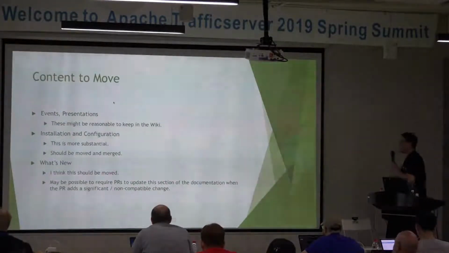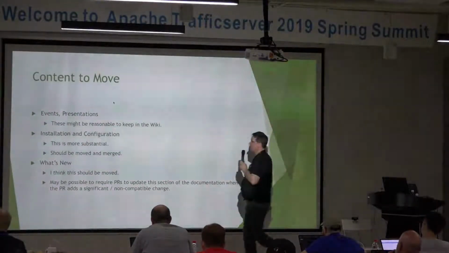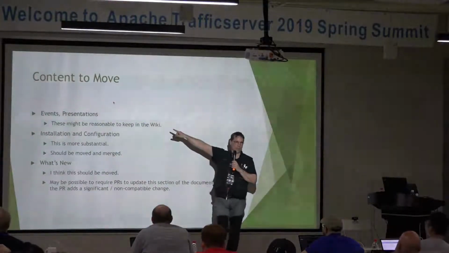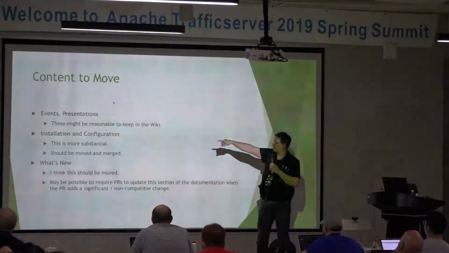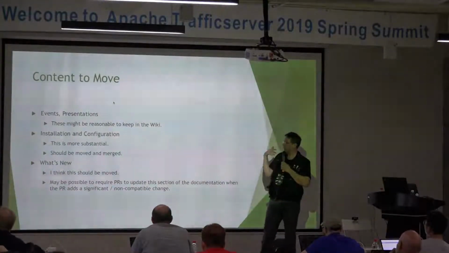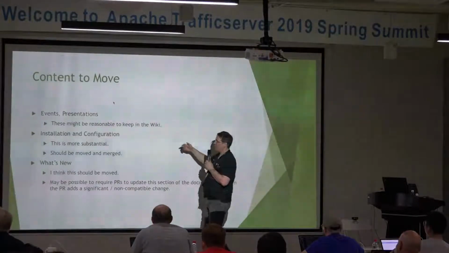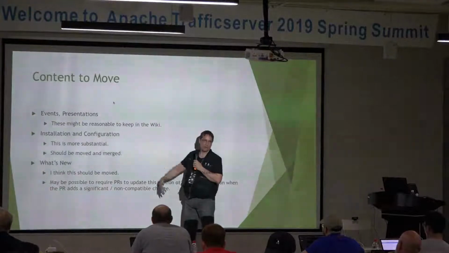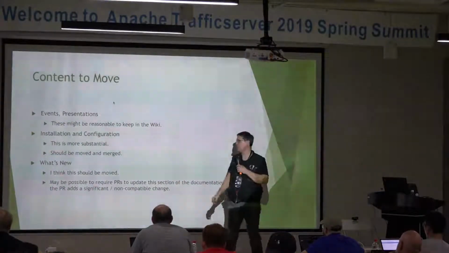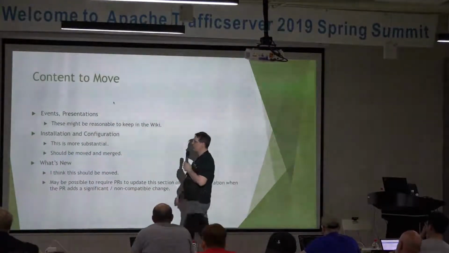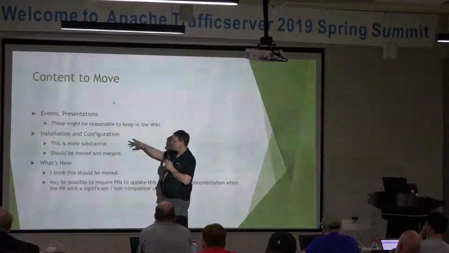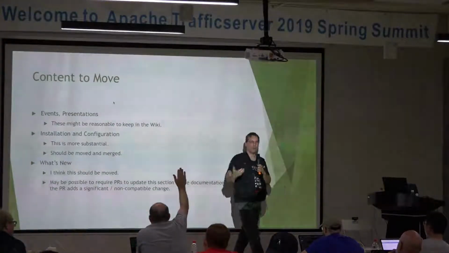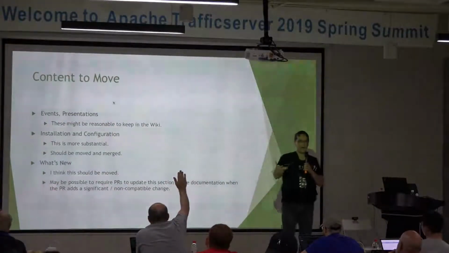Okay. I think basically the one thing I would keep in the wiki is this. People already look there. It's more transient. So basically, at the end of this, if we did it this way, this would be what's in the wiki, period. Everything else will move. And there's just not that much other stuff. Installation configuration. This one actually has some substance to it. But again, we have this stuff in the docs. And really, when people get a product like this, they don't look in a wiki for how to install it. They say, here's the docs, right?